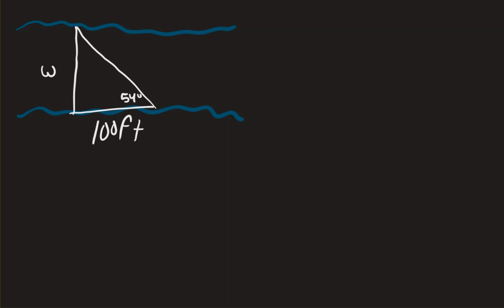But a question like this, where it wants you to find the width across the river, sure, you could get in a boat and go across and measure that, but it would be very difficult, especially with currents wanting to push your boat one way or another, to be sure that this was directly across, which is what would be the width. So you just have to pick a spot on the opposite side of the river, measure an angle, walk a certain number of feet, like 100 feet, and then you need no boat, and you don't risk getting wet or anything.